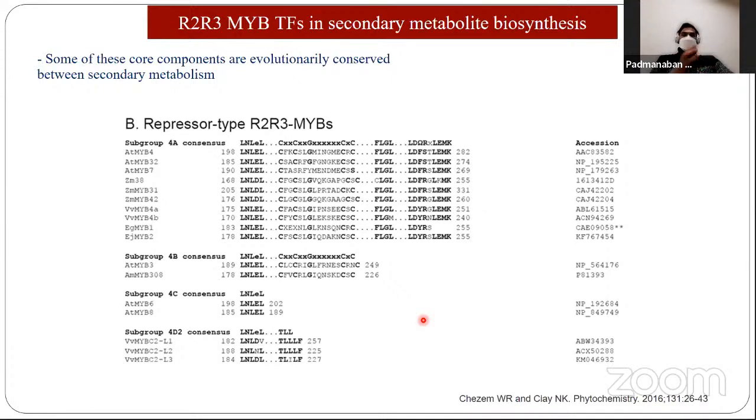When you find any secondary metabolite biosynthetic genes which might be regulated by R2R3 MYB, first find out the domain for the R2R3 MYB sequences, and among the domain there is a motif where you can find whether it is an activator or repressor. If it is an activator, then it works towards the activity of the transcription factor binding and transcription of the particular gene. If it is a repressor, then find out the promoter where it is binding and see whether the expression of the gene is blocked, or how this mechanism is working. Or it might interact with another co-binding protein so that they both act on repressing the gene expression.